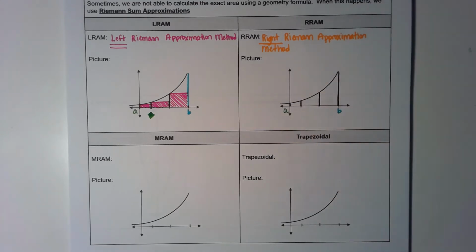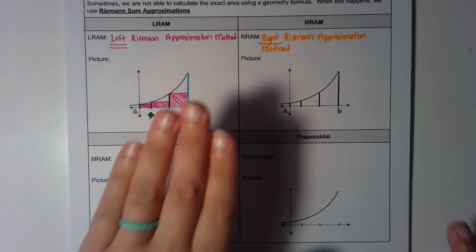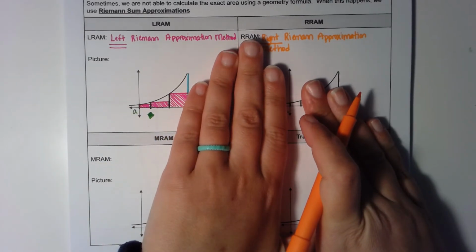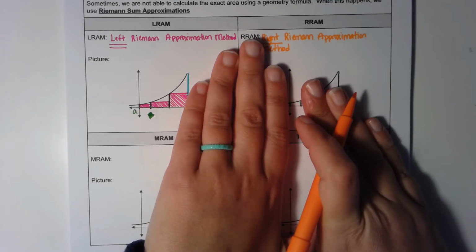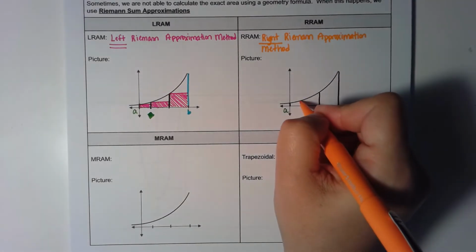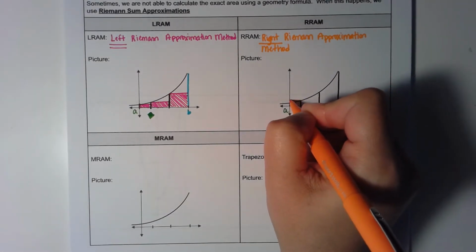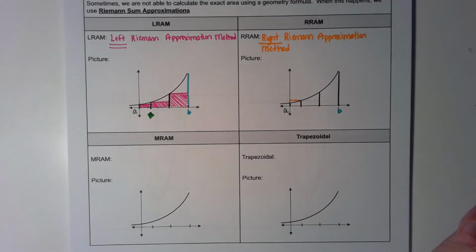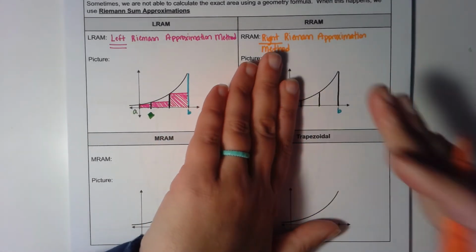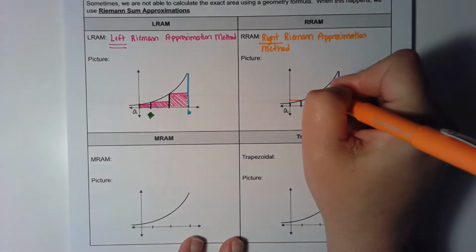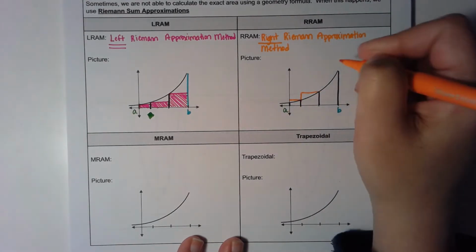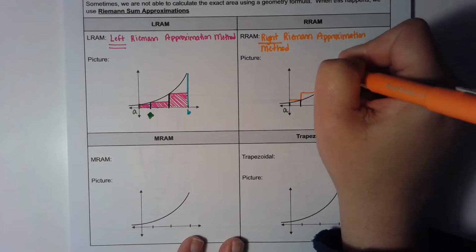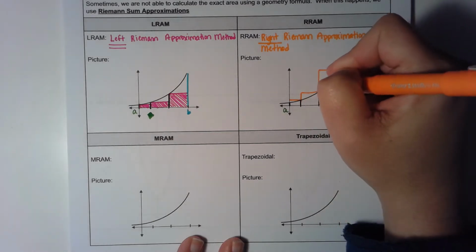The first thing we're going to do is divide our area up into subsections. So I'm just going to draw lines. Now for each subsection, instead of using the left edge to create the rectangle, I'm going to use the right edge. You'll notice that in this picture, the right side's a little bit taller than the left side. So I'm going to make a rectangle that uses the right side to create my approximation. Then the same thing for the middle section. I'm going to use the right side to create my approximation. It's going to look like that. And then the same thing for the last section. I'm going to use the right side to create my approximation.